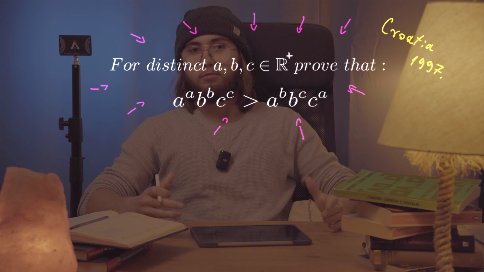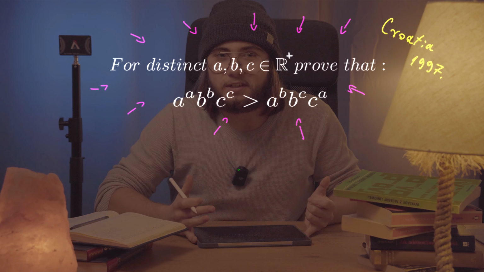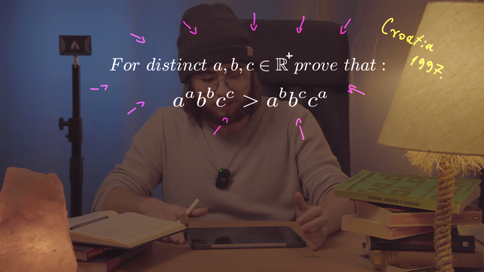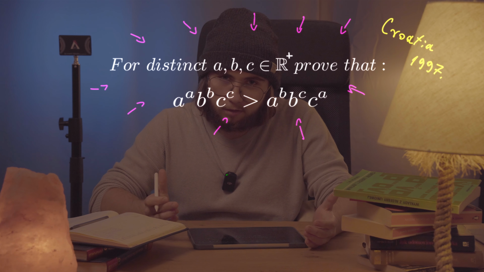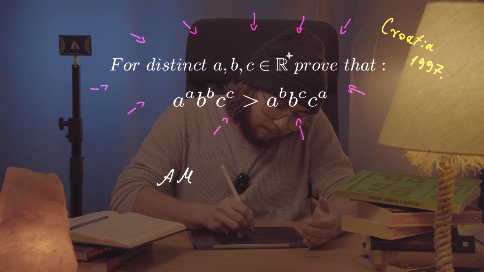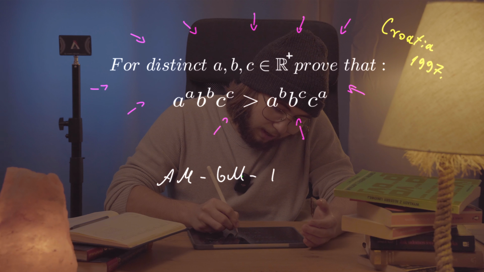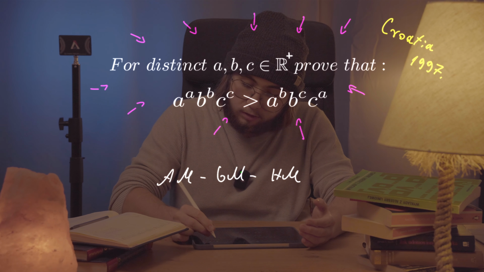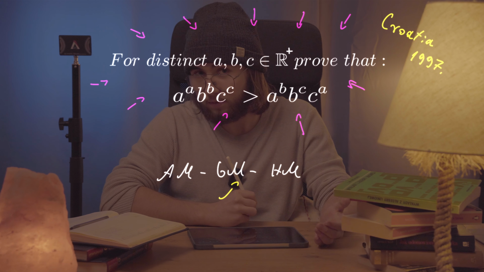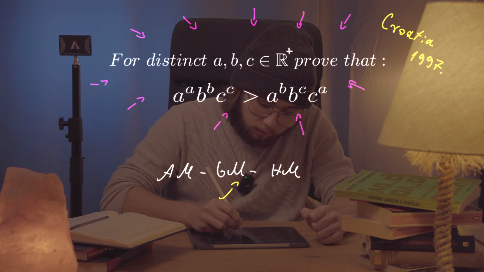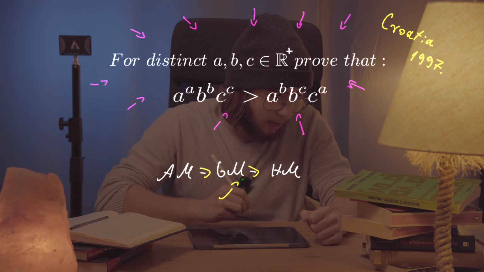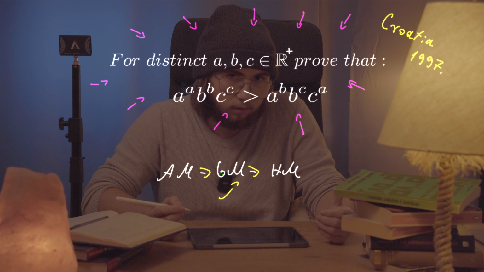Well, as you might have already guessed, I would like to use the weighted AM-GM-HM inequality because that's the video about this inequality. Well, how can we use it here? Well, the nice thing is that the AM-GM-HM inequality kind of puts this GM in the middle, yes? So we can use this chain of inequalities to prove both a lower bound for this geometric mean and also an upper bound for this geometric mean. Well, that's absolutely awesome.